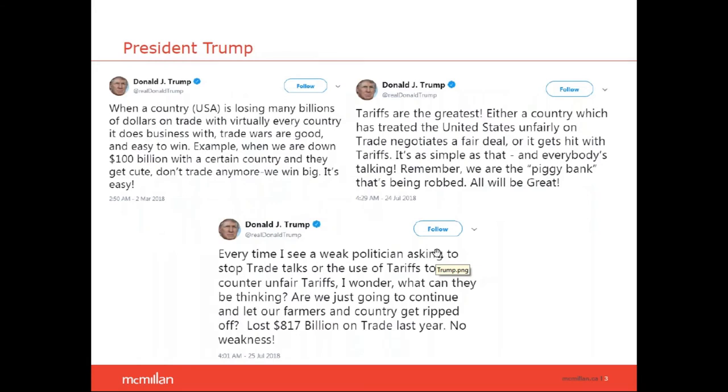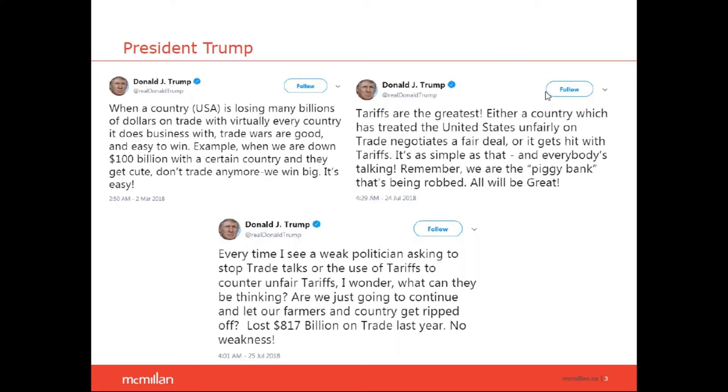And these duties have become an issue because of one particular individual, President Trump. He's got some very strong views on trade, and that has translated into a lot of uncertainty, changes in how international trade is happening, disruptions are what a lot of people would call them. So here on the screen, I just have three of his, the more famous or more infamous tweets about trade. And I won't read them all to you. Many of you may have seen some of them. But this shows that President Trump is really taking a view that he is not reluctant to impose tariffs when he thinks that imposing those tariffs are going to somehow be beneficial to the United States.